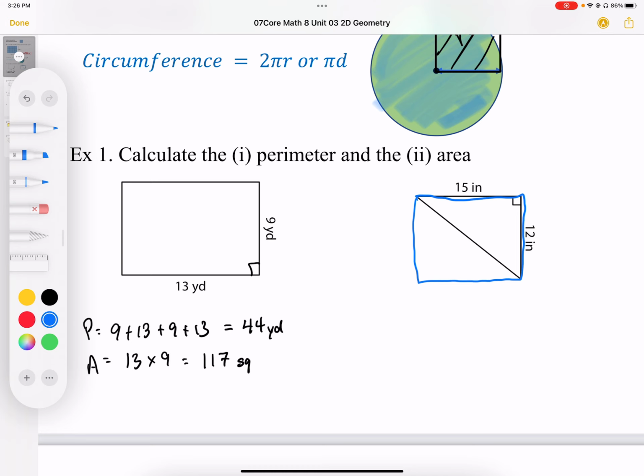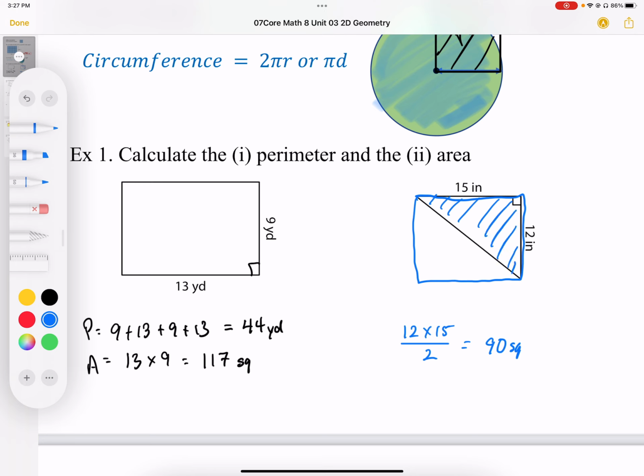And that rectangle has an area of 12 times 15. That's going to give me the number of squares, but I only want half of those. So 12 times 15 is going to be 180 divided by 2 gives me 90 squares of area. So that area in here is going to give me 90 squares.